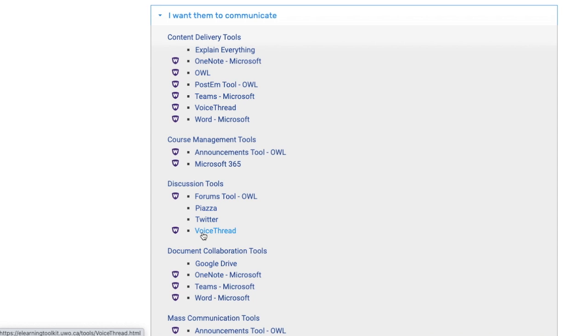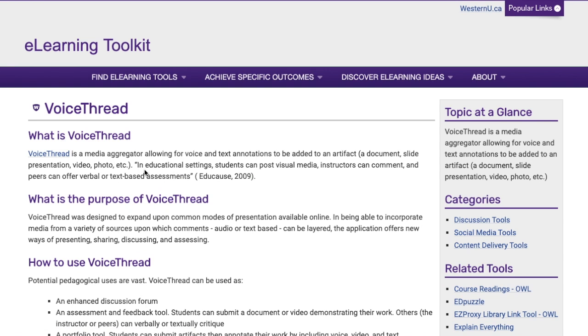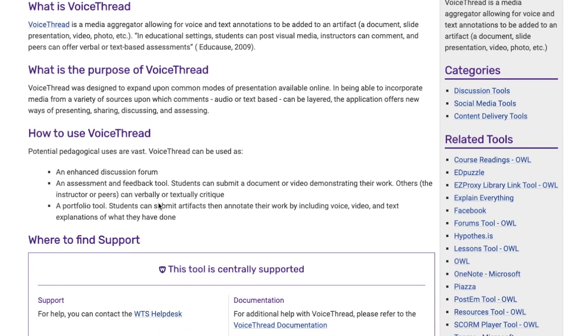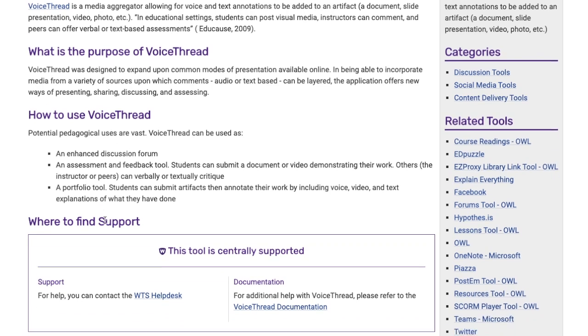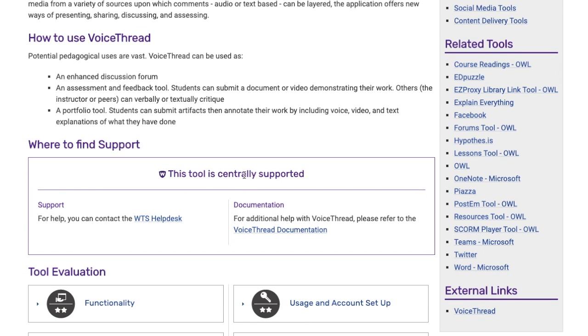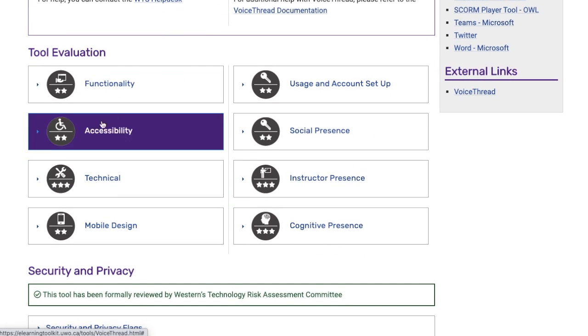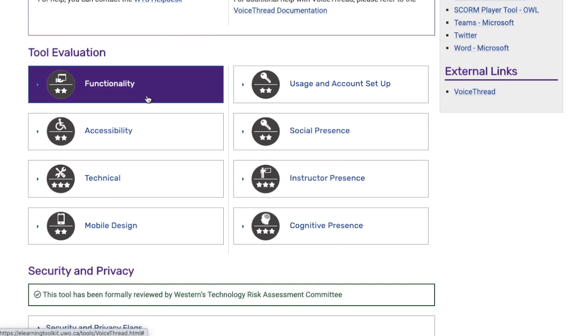Let's check out VoiceThread. There's a little description of VoiceThread you can read about. You can see the purpose and how to use it. Now, this is a fairly flexible tool. It indicates here that it's centrally supported. And then the really exciting thing is that there's an evaluation of different components of tool evaluation.